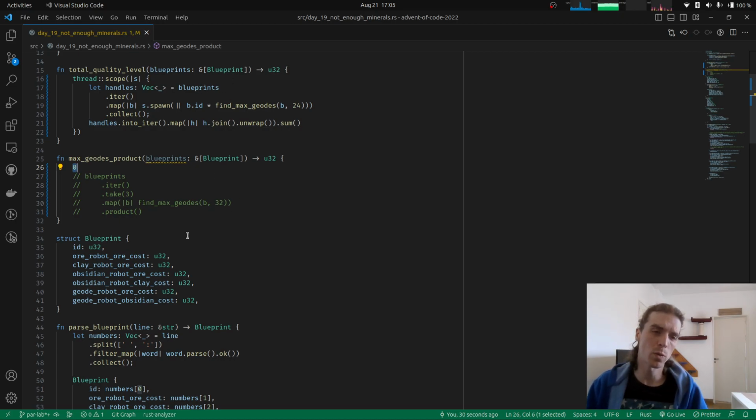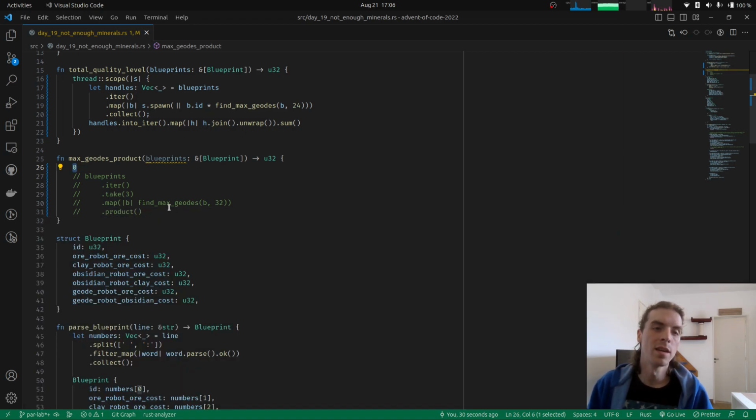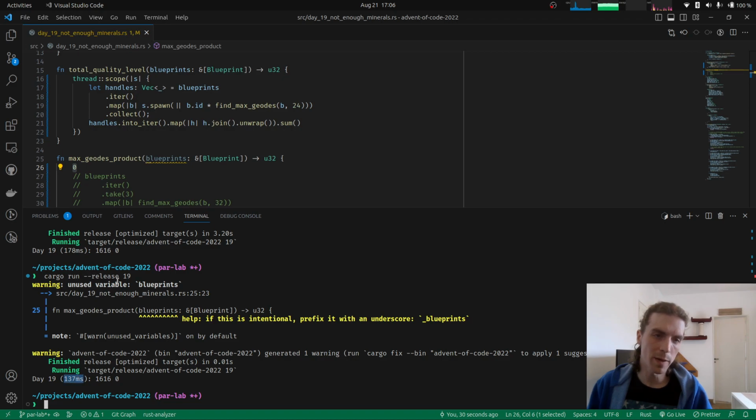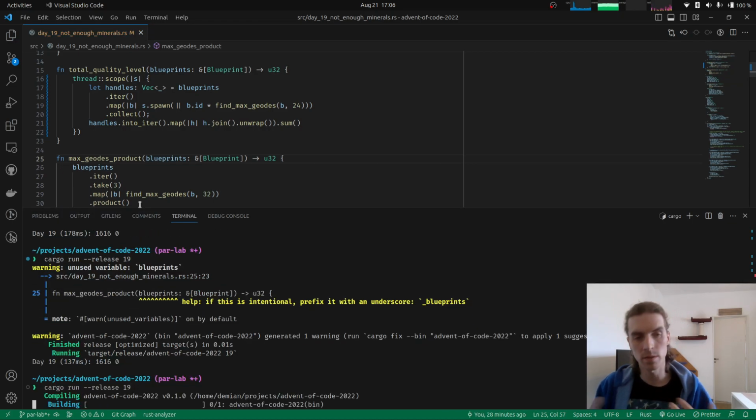So probably there is one blueprint that is taking like 100 milliseconds or something to run. I have already taken a look at this before. So yeah, there are some that take longer to run. But anyway, we decreased the runtime of part 1, and now if we enable part 2, we will still see that the thing will take half a second to run, because part 2 is still taking half a second.